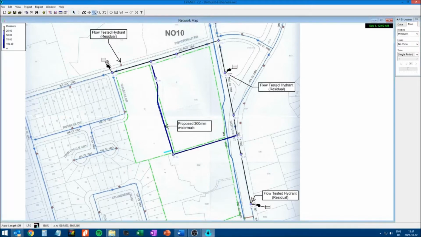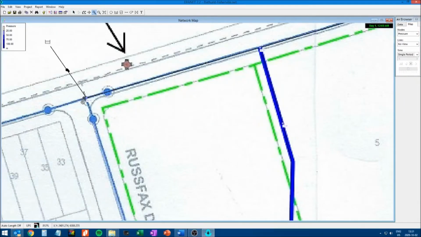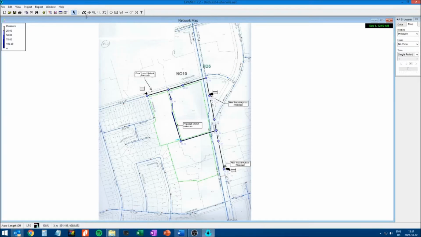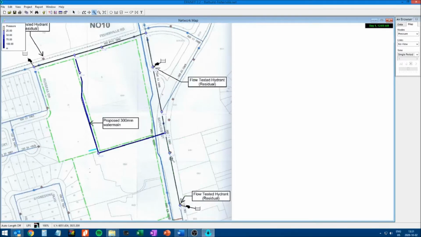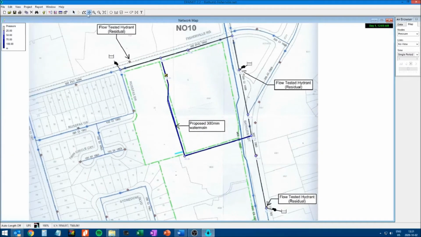So we can see that at all the nodes, well, it's still small, we can see that the pressure at the individual nodes is 35.3, 34, 32, 32, and our minimum allowable pressure is 20 psi or 140 kPa, which translates to 14 meters of water. So as long as these values are above 14, then we are okay, and they're all in the 34 range. So we're okay with the fire flow at this node.